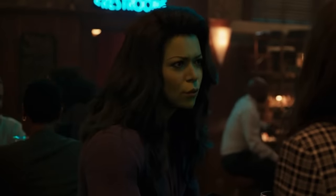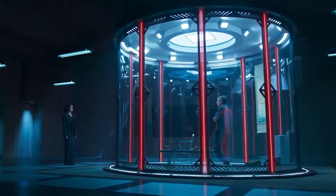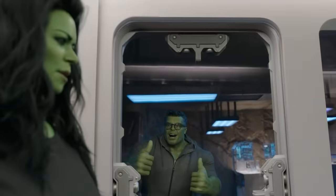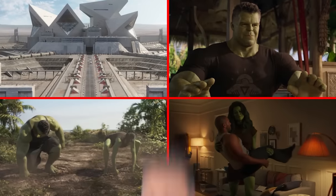Anyone complaining about the CGI — we just may be better off in the uncanny valley right now, because if this looked too lifelike, major portions of the productivity in America would have come to a screeching halt when this trailer dropped. I'm going to break down this trailer frame by frame for the details that you missed. Let's go!